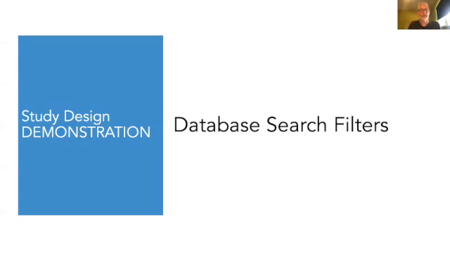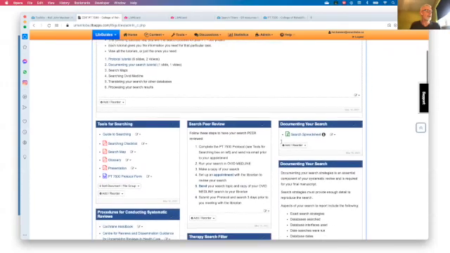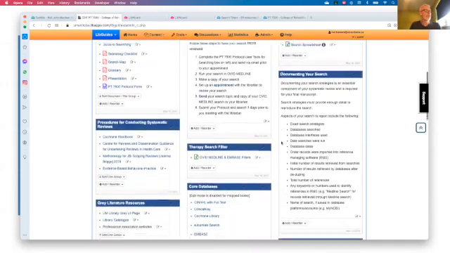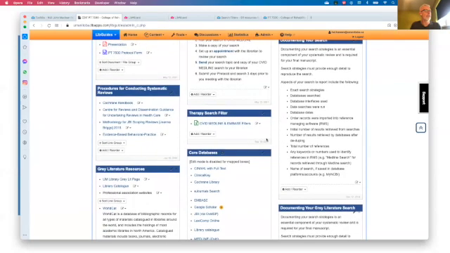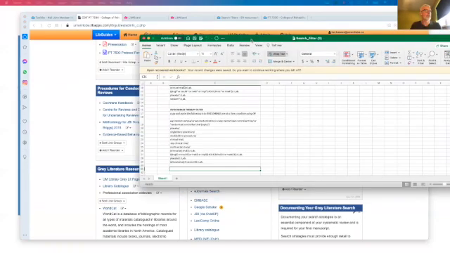You are going to find those in the physical therapy or PT 7500 assignment help. I'll look over here, and you can see I have a couple of different places where I have them. I have an Ovid Medline and Embase filters spreadsheet. You can open that up, and let's just click that, and I will drag that over.